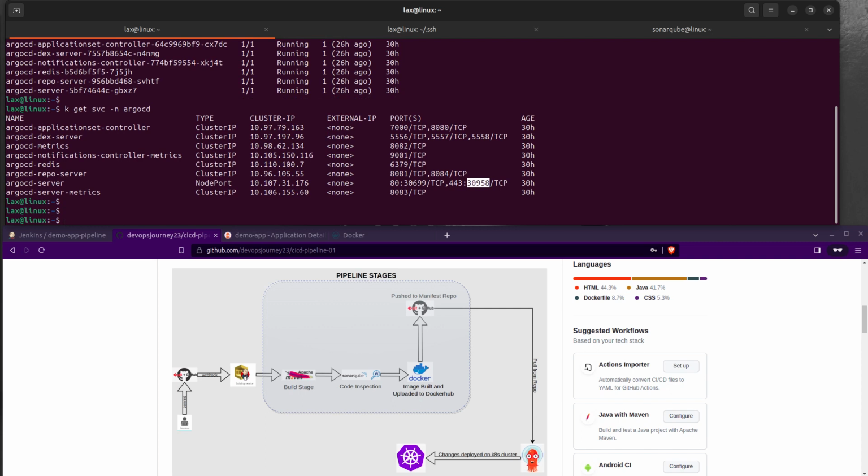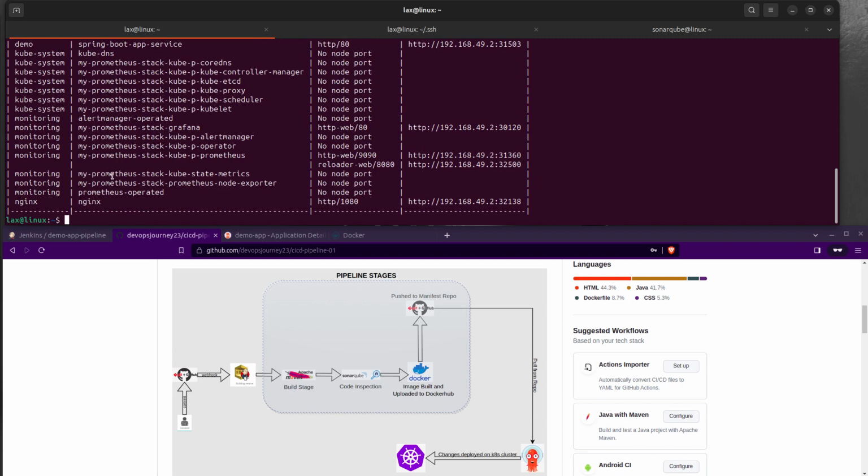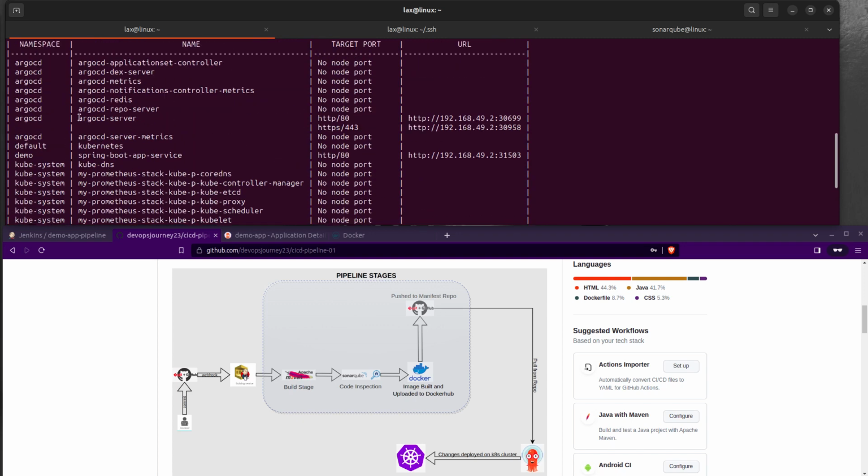As I'm using Minikube, I'm using the minikube service command to expose that to the laptop, so I can access these URLs on my laptop. Let's look into the Minikube service. So this is the URL which we are going to use to access the Argo CD UI.